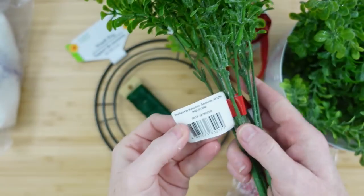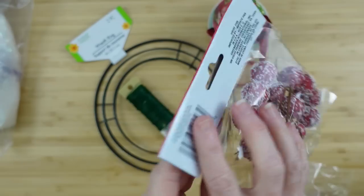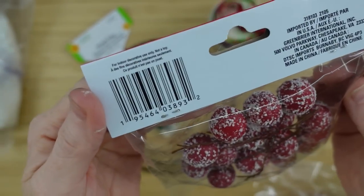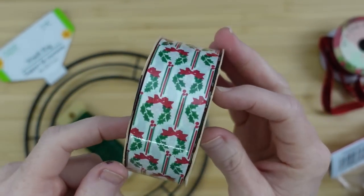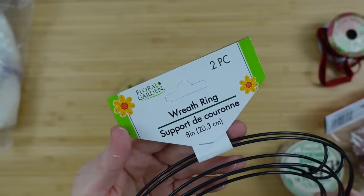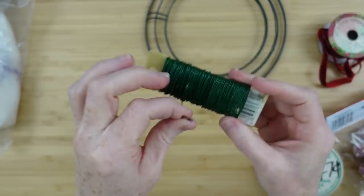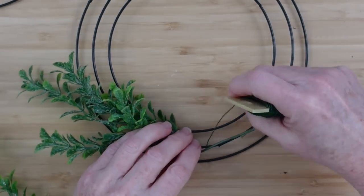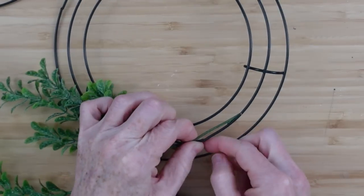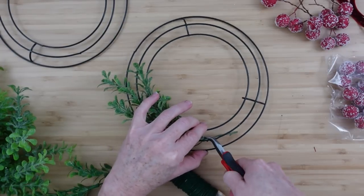The next project is going to be two candle rings. I'm going to start with some frosted picks I got at the thrift store — I think originally from Walmart. Most of the time you see stuff covered in glitter or like a fine snow as far as vintage or retro goes, so I was trying to stick to that idea. I also have some two-sided vintage ribbon and a two-pack of little rings from Dollar Tree — they're wreath rings but we're going to use them for our candles. I'm going to use a little bit of floral wire to hold them in place. I'll take sections cut about the same size and attach the first one down to the middle rung of that wreath, just continue to wrap around, pull it tightly, then step down a couple of inches and overlap.